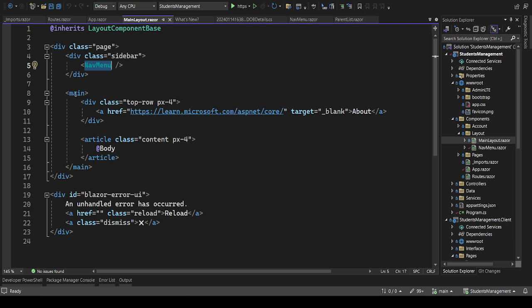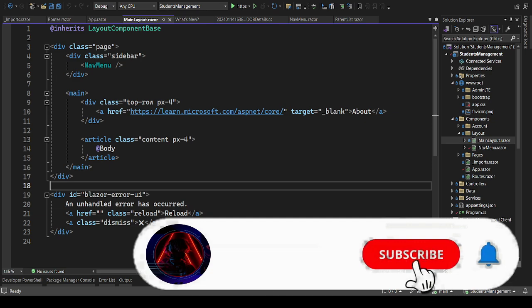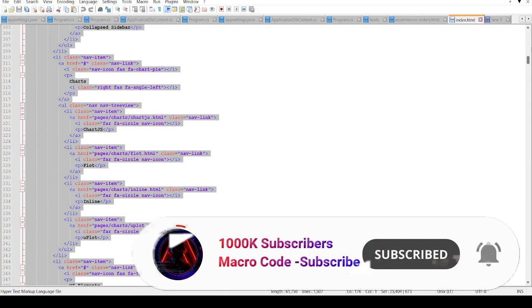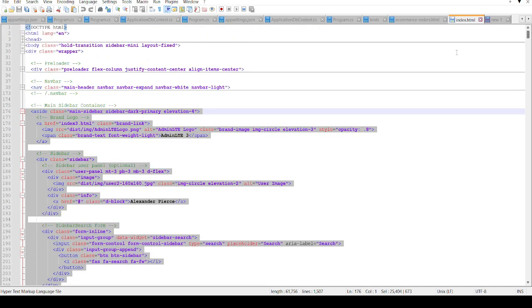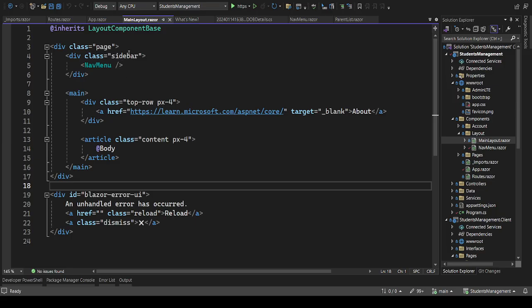And we also have the main where we'll be actually having our body. So on our template, this navigation menu is actually inside this div wrapper. So this div wrapper, I want us to have it here.